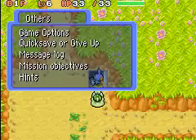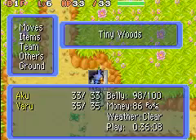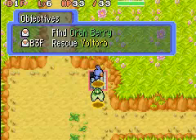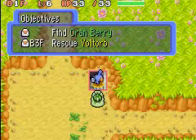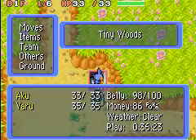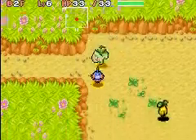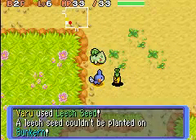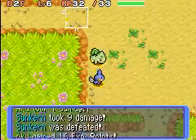Always check what you got to do. Go to mission objectives. 'Find an Oran Berry and exit with the Oran Berry.' Oh — when it says 'find Oran Berry,' it means find the item on that floor. So I didn't actually have to bring an Oran Berry because there's going to be one on that floor, and when you get out of the dungeon, that's when you give the Oran Berry to the person. It's not worth eating the Sun Seed — it's not even worth it.